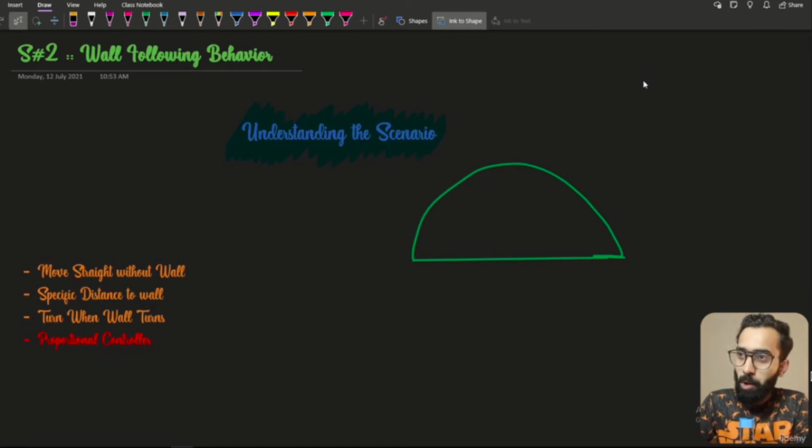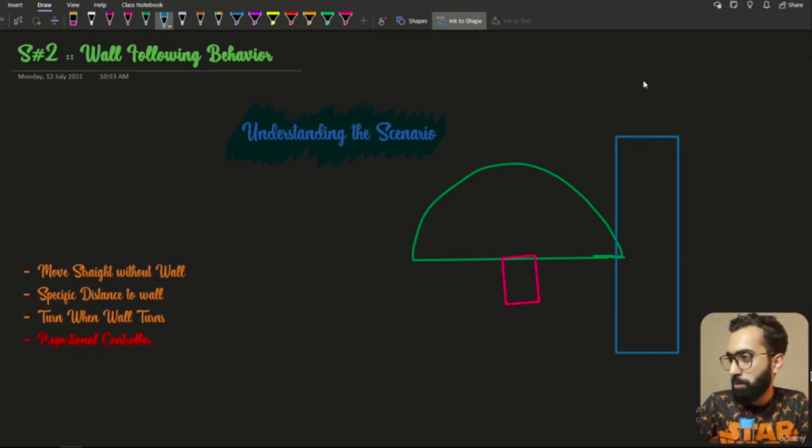Okay, wall following behavior. First, we need to understand the different scenarios we have in this project. This is a robot spreading rays of light, and we are going to have a wall on this side. Let's say it is intercepting the wall. You know the concept. We have to process the data and find the actual values in different areas, as we did in the previous project of obstacle avoidance. In this project, processing is going to be totally the same.